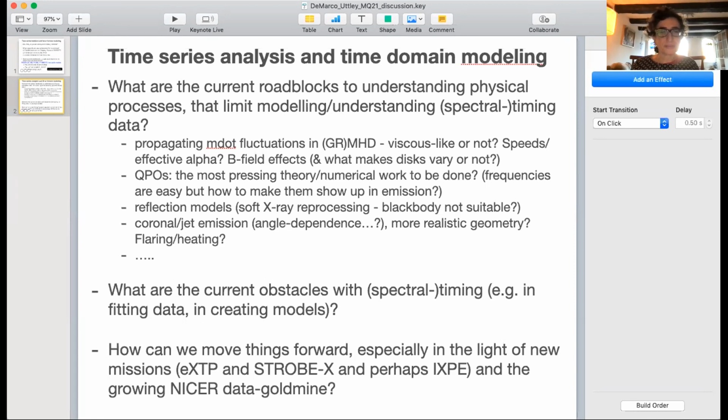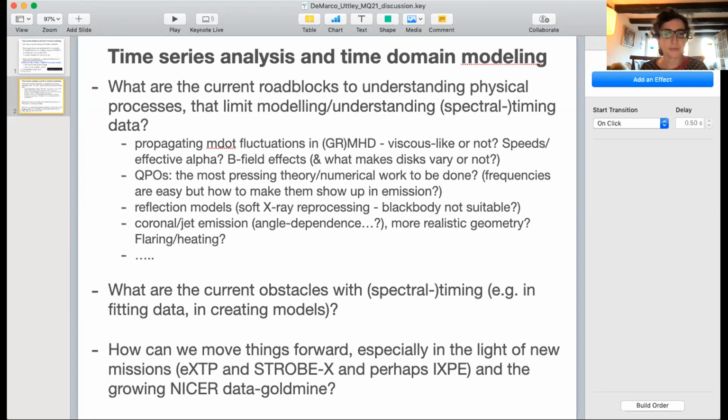I didn't want to talk too much, but if nobody else is saying anything, I could mention one of the things that we need, at least from the theory side. We need long-running, stable simulations with radiation in them, so that we can make accurate time series. It's early days for that. We've already done a bit of that for Event Horizon Telescope related research, where, for instance, Koshik made really long light curves, which were then compared to statistical distributions of the variability, like the cumulative distribution functions. I think there's a lot of potential there, but for QPOs, it is quite difficult.